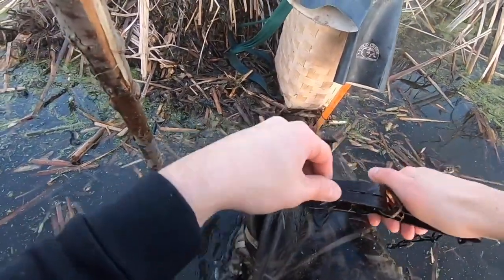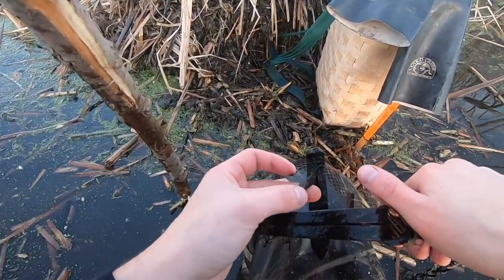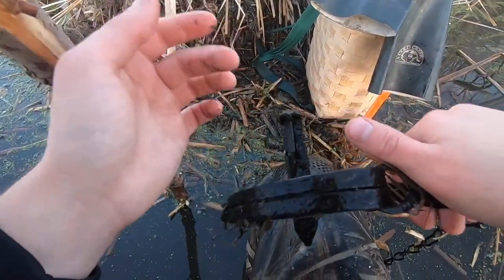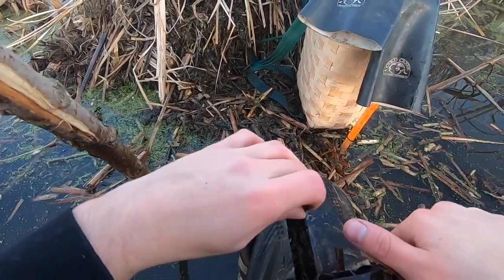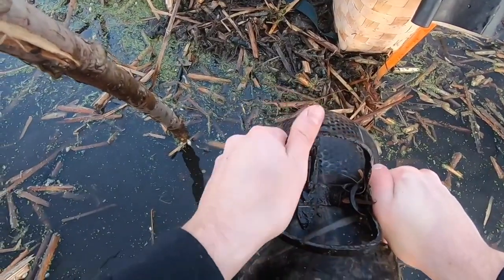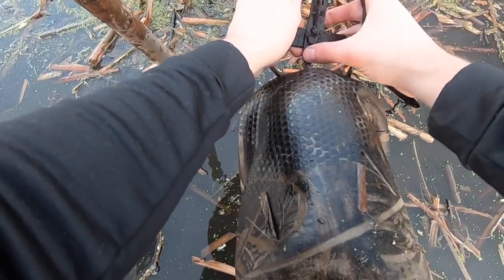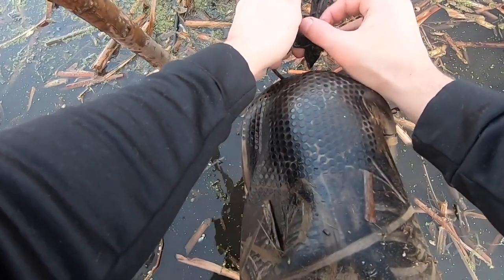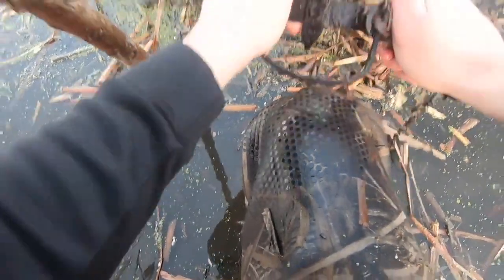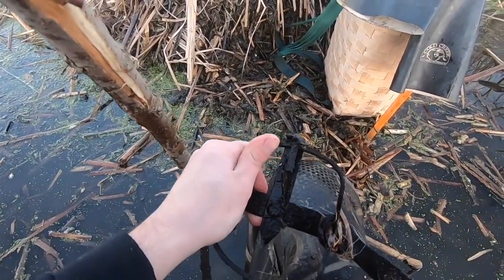Before we move on to the next set here, I just wanted to show you guys, this is the single spring that does not have a pan. It's just this little nub right here that gets set off. So he stepped on it just right and got it perfect. So it just shows you that any trap can go ahead and catch an animal as long as it's in the right place at the right time. So don't ever get discouraged if you don't have the best traps. So yeah, we'll go ahead, reset it just like it was before, and move to the next one.